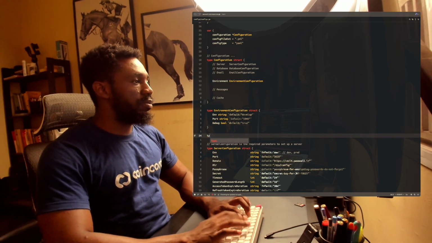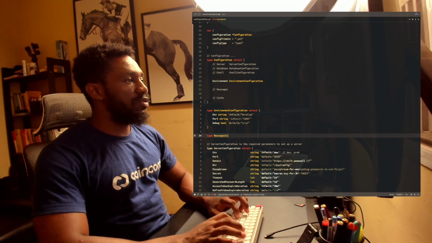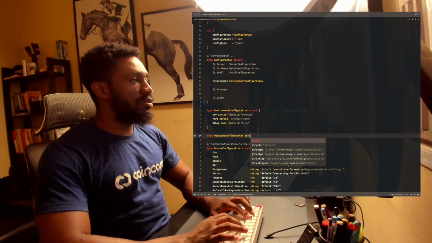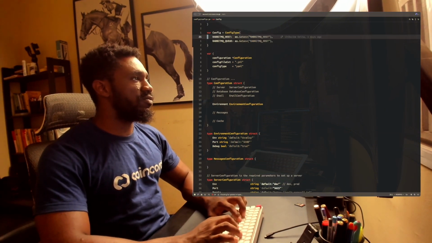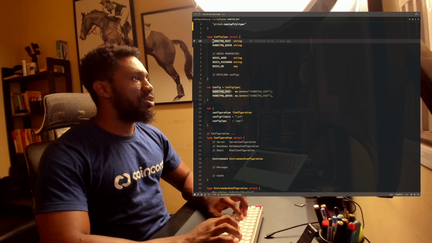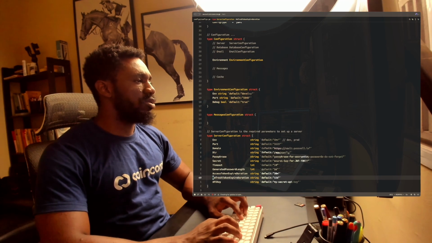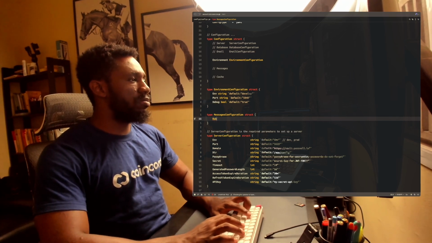We have another type called messages configuration. Yeah, so this will actually configure the RabbitMQ stuff, right? So we have details on that up here. RabbitMQ host, queue, yeah, the host and the queue majorly, right? So let's actually get on with that.